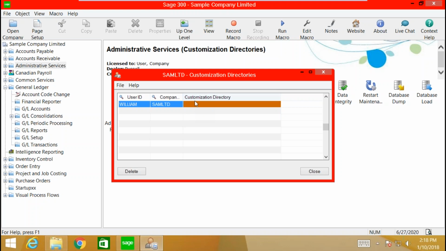Okay, and when that person logs in and prints the report, or prints the Crystal Report, first of all it goes and searches the customized directory. And if that person's name is in there with the company, then it will select, based on the location, the particular Crystal Report to use.